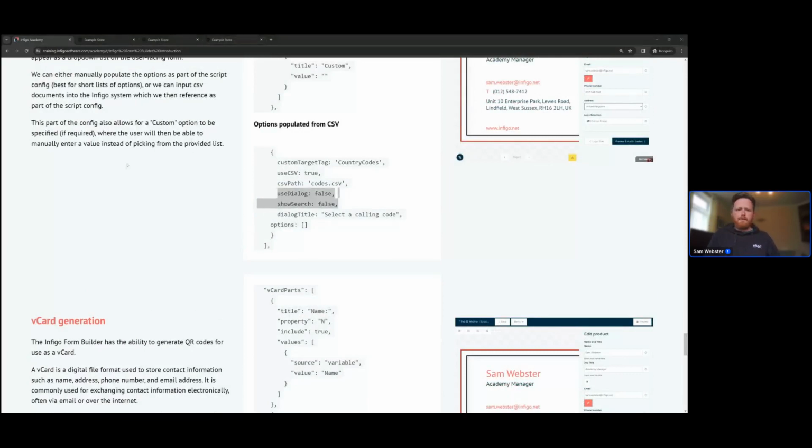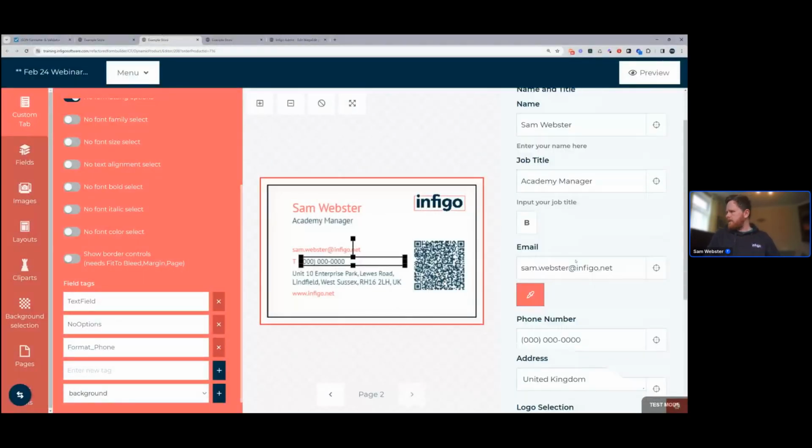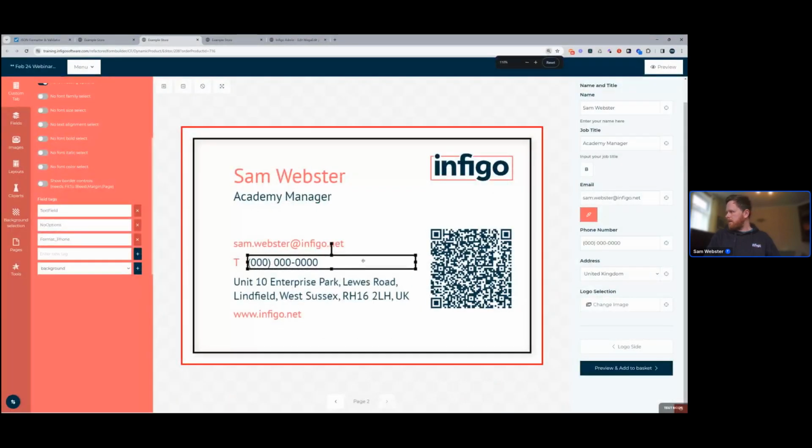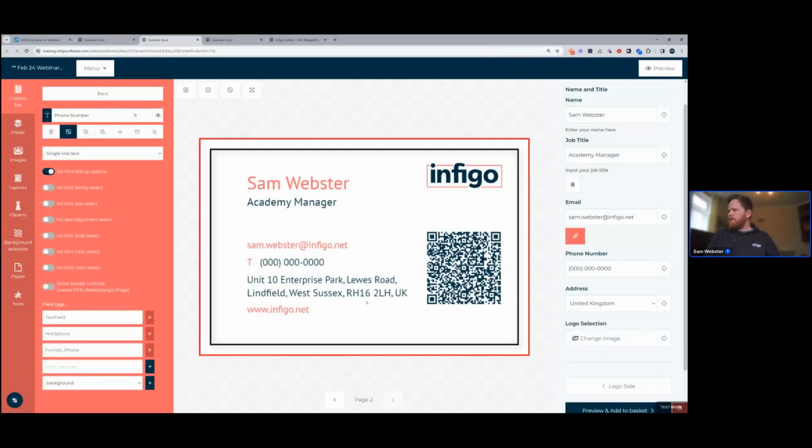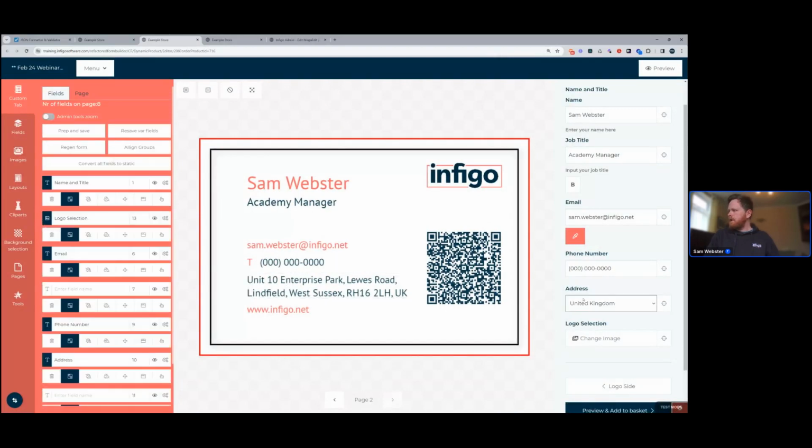Right, so let me show that in action very quickly. This Zoom problem is becoming an issue. You can see here I've got my address, and I've just got my simple drop-down list, which is letting me choose between available options. What is showing in the actual drop-down list is not the same as what's been shown on the artwork. Now, I haven't set this up correctly at the moment either, but there is the option for a custom ability. What that means is if you want to give people the option to do their own input as well, and this is an optional thing, then you can specify custom and they can write in their own input rather than being limited to a particular list.